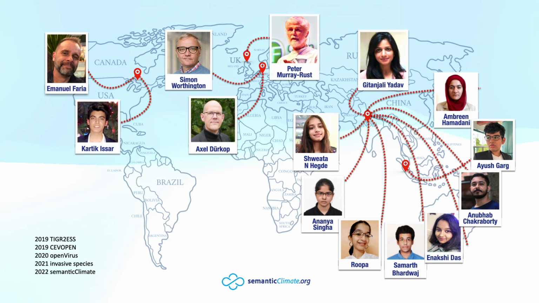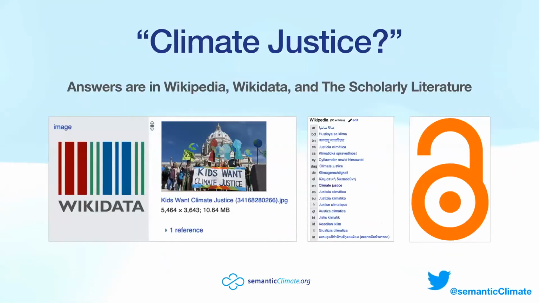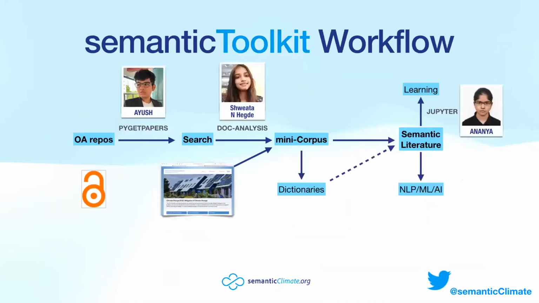A little example. This panel is about climate justice. How do we find out about climate justice? You just heard Martina talk about it, and before that, you were also listening to Monica. So you could look up Wikidata if you have questions about climate justice. The other thing you could do is a search on the large scholarly literature. So we start with the large scholarly literature, and we pull together this search through little programs, and all of our team members have individually worked on different parts of the whole workflow in order to put together this toolkit.